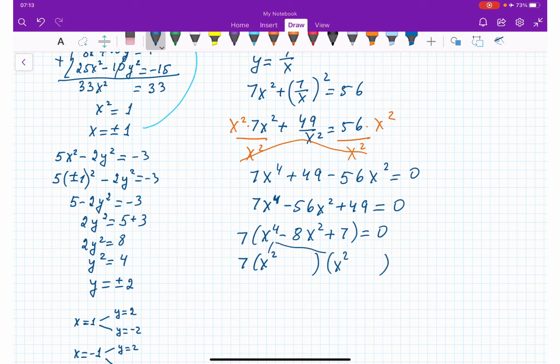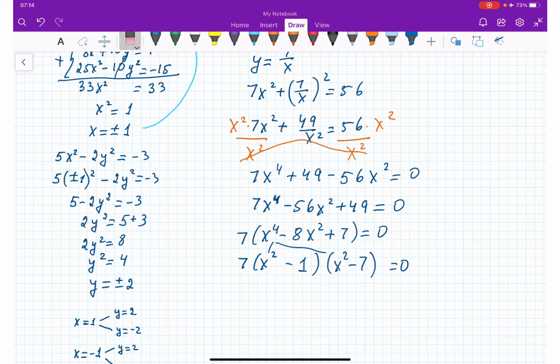Now let's see which numbers: negative 1 and negative 7, because negative 1 times negative 7 is going to be positive 7, and negative 1 plus negative 7 is equal to negative 8, right? So it's going to be negative 1 and negative 7. To remind you, it doesn't matter which one you put first, negative 7 or negative 1. Absolutely doesn't matter. Okay, let me clean this drafting.